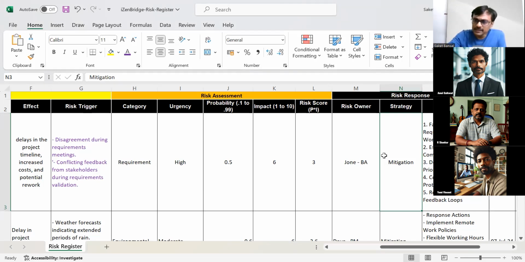Now who it will be depends upon your overall organization structure. It could be a system architect, it could be a technical team leader, it could be a senior engineer. You need to identify someone and you need to let the person know that this is the risk you are owning. You can say this risk I'm putting on your name, and probably you will get a frequent update about it. And you tell me what should we do, because you are the owner. You can tell me how can we mitigate it.